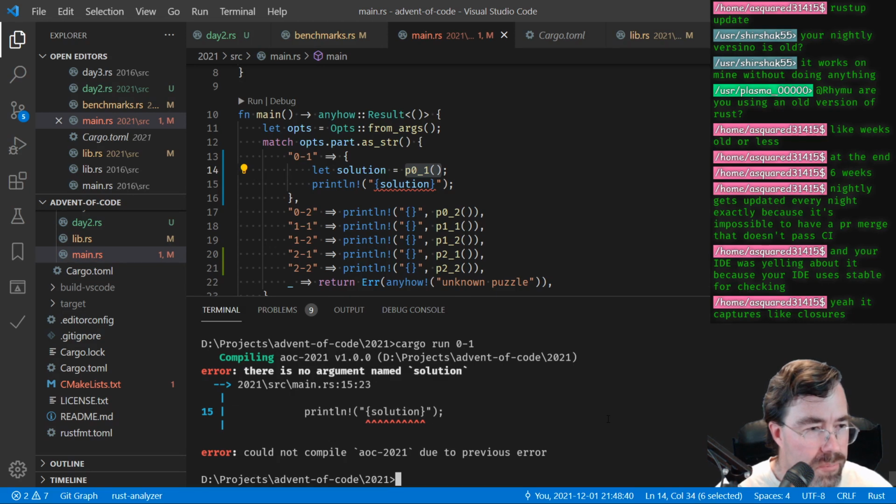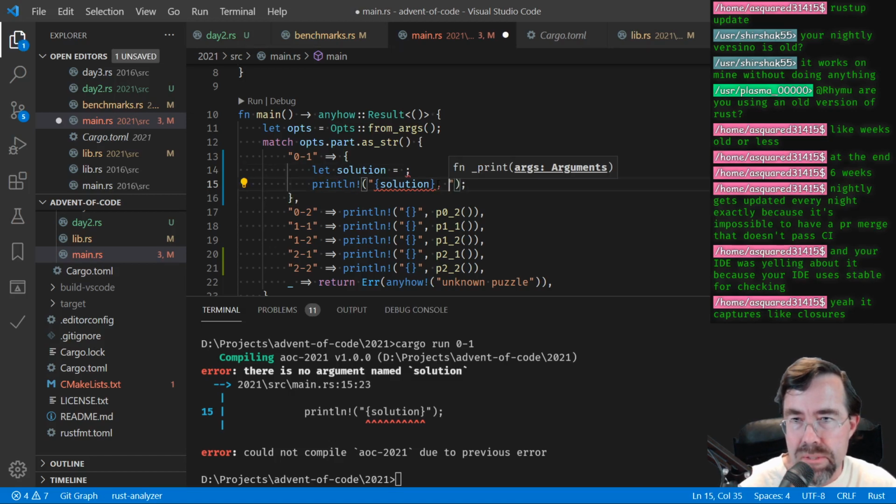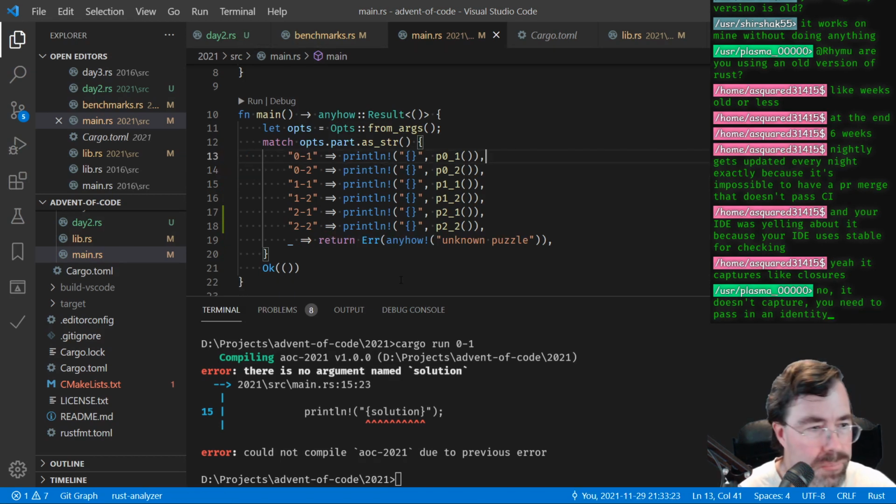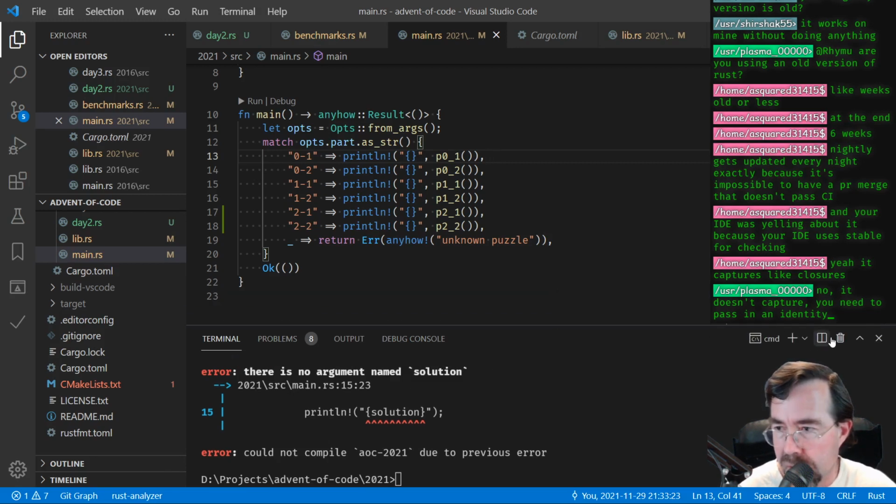Captures closure. Oh, it captures closures. So this is not just a value, it also implies a function call, and you can't do something that elaborate there. Why not? I should be able to. So let's just put this back to the way it was, since we can't put that in there. All right. Need to pass an identity, in other words, a name, right? It needs a name, or a binding.